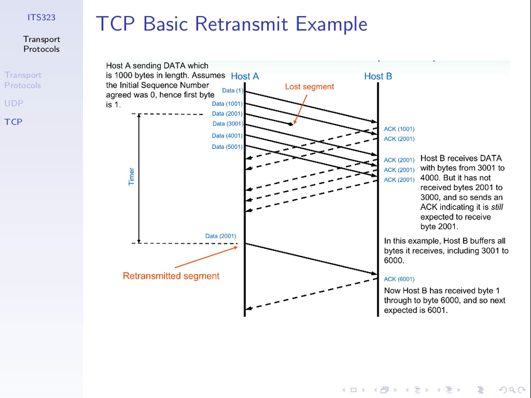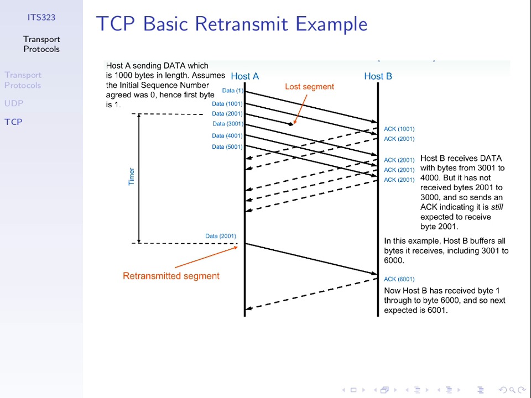And another segment's received, sequence number 4001, going up to 5000, 1000 bytes. But again, the ACK number is 2001 because we're still missing something from B's perspective. And then the last segment, and that final ACK here. There was no more data sent, so B's not going to receive anything. It's still waiting for segment starting with sequence number 2001.